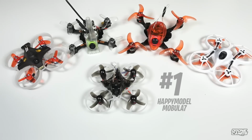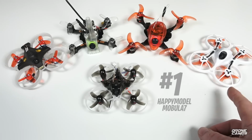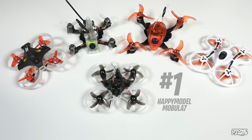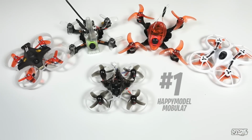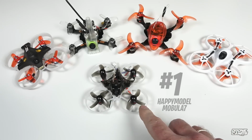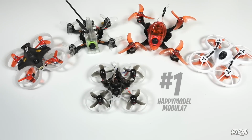Also, if you're watching this video in the colder months right now and you're looking for something indoor, pick up the Tinyhawk or the Mobula. The Mobula might be a little easier to fly indoors on 1S than the Tinyhawk. This one was a little bit heavier flying than this one felt, for some strange reason. I don't know why, but extremely fast and a very great choice for indoors or outdoors. The Mobula 7 is the clear winner here.